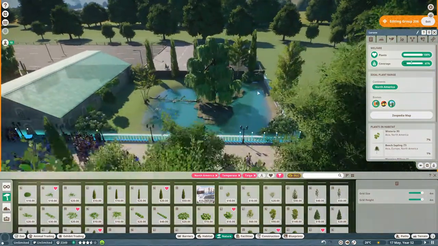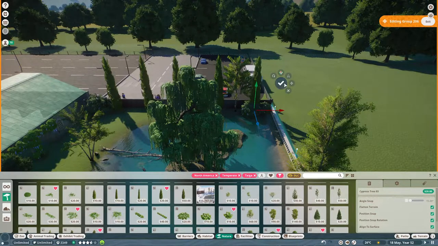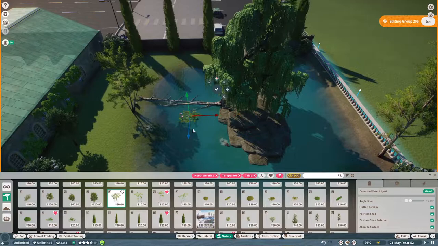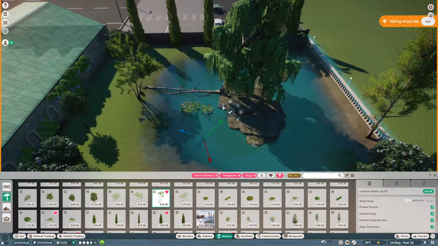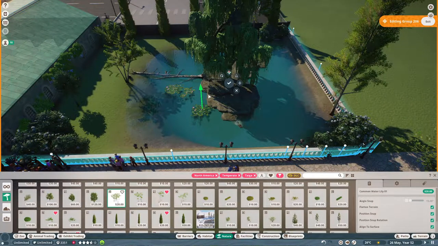Like, why is this floating? Why are you floating? Trees are just vibing. And I'm going to be adding some of these because I can and because I want the place to look pretty. Once again, I feel very, very sad for the gardener and for whoever has to clean everything here, including the water. But it looks pretty, so I don't really care.